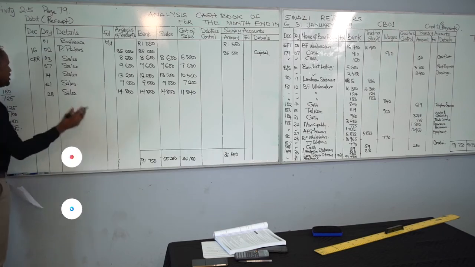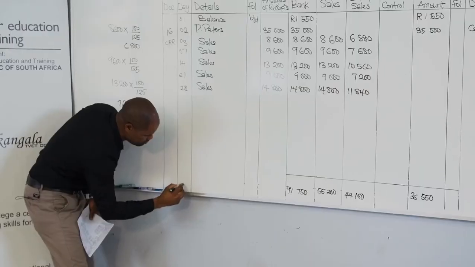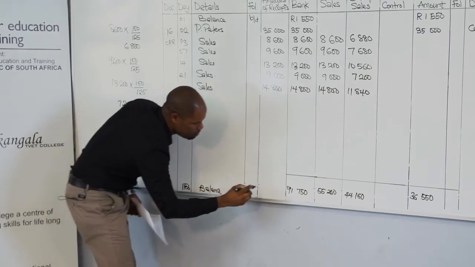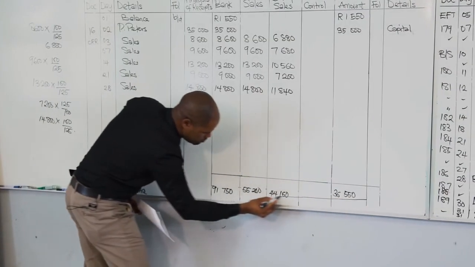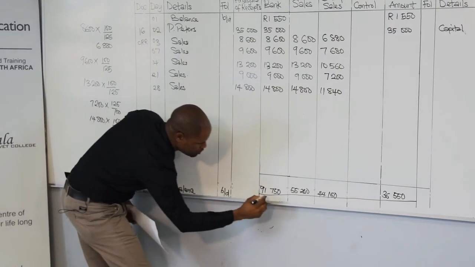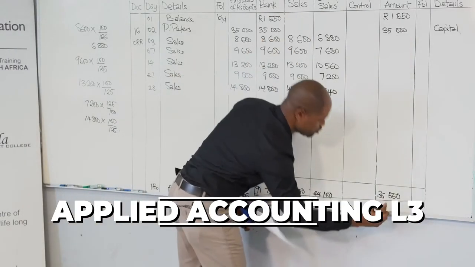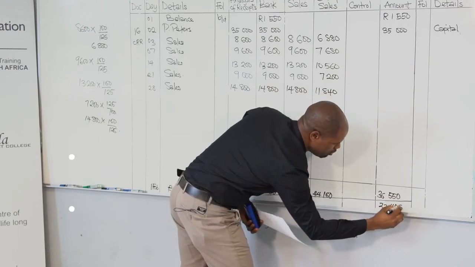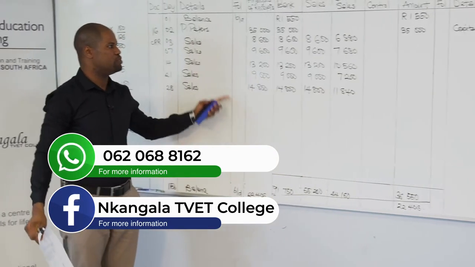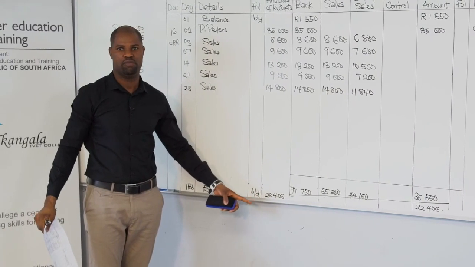And this is how it is going to be in the next month, which is going to be February. So the date will now be 1st of February. It's going to be balance brought down, it goes into the analysis, 22,406, and then I put it here on the sundry, 22,406. So on the analysis of the book of Swazi traders, we are able to discover that there is a debit balance which is favorable against the next month. Thank you.